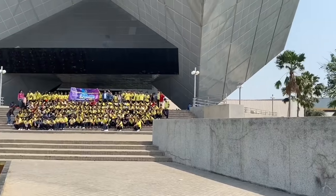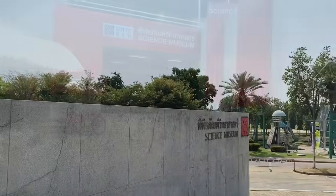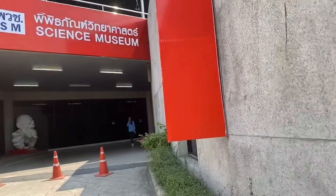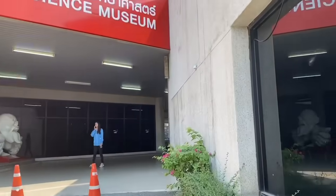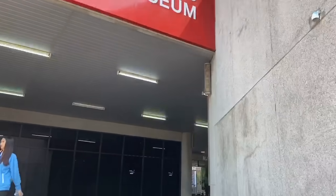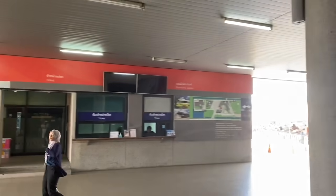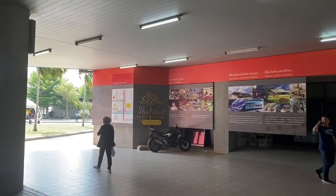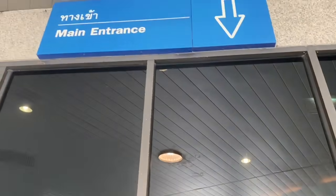When I had gone there, there was a science camp organized by a few local schools. Let us go inside the museum and see what's in store for us. This is the entrance — if you are a student or a university teacher, your entrance is free; otherwise you need to buy a ticket which is around 50 baht.